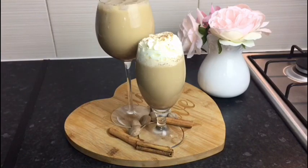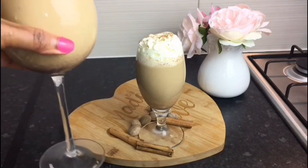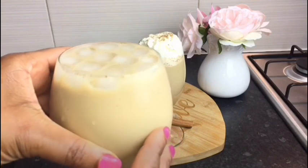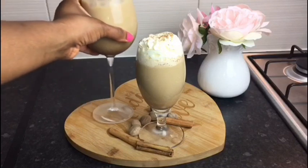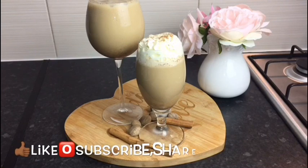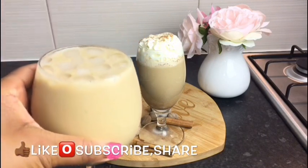So guys, just before I go, I'm just gonna taste some of my Guinness sponge, and I'm telling you, it was so good. Full of so much flavor, nice, rich, flavorful. Oh my gosh. You could taste the nutmeg, the vanilla, the cinnamon powder. Trust me, this recipe is a must try. Please try it. Your family, your friends, everyone are gonna love it. Trust me, it's a sell-off.